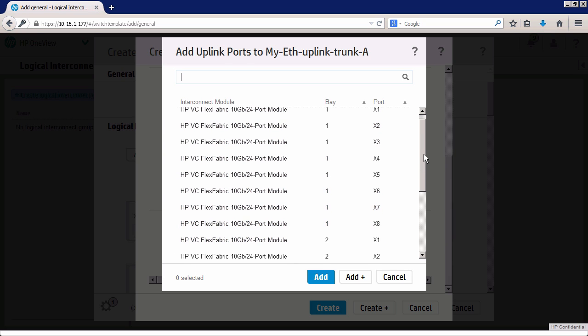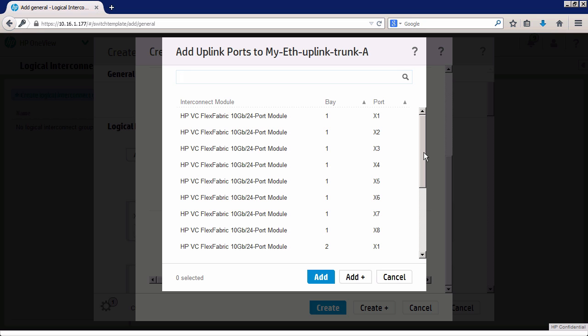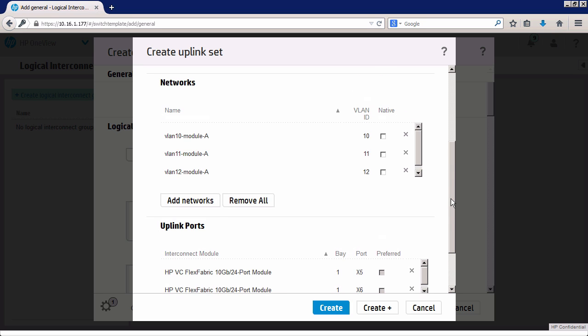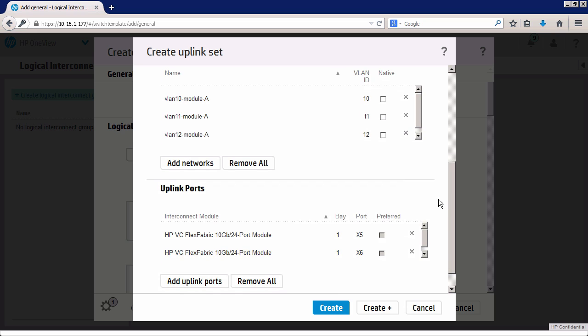Okay, so we'll just leave it here. After you define the networks for the top of rack switch, you need to define the uplink. This one you have to match to your physical cabling. Assuming I have X5 and X6, remember this is module one, going to my Nexus switch, you select that and say add. By looking at this screen, anyone can tell you have two ports, X5 and X6, going to the upstream Nexus side, and they will try to negotiate the LACP bundle if the Nexus side is set up as a VPC or regular port channel. Inside this port channel you have three networks, and nothing is set as native.